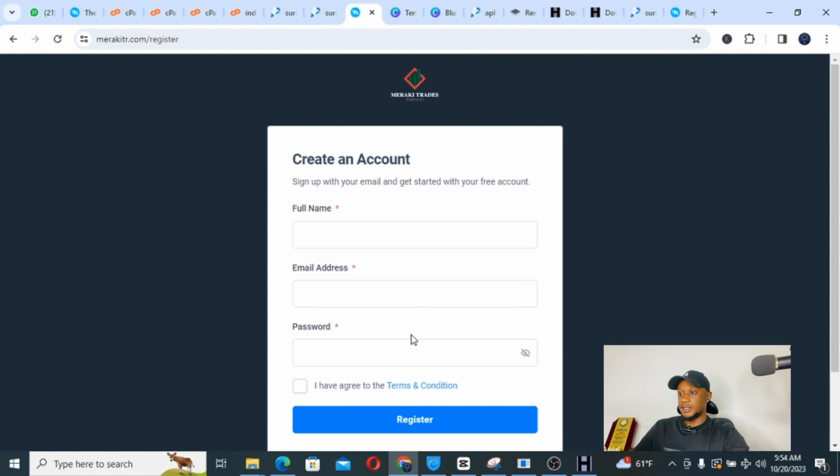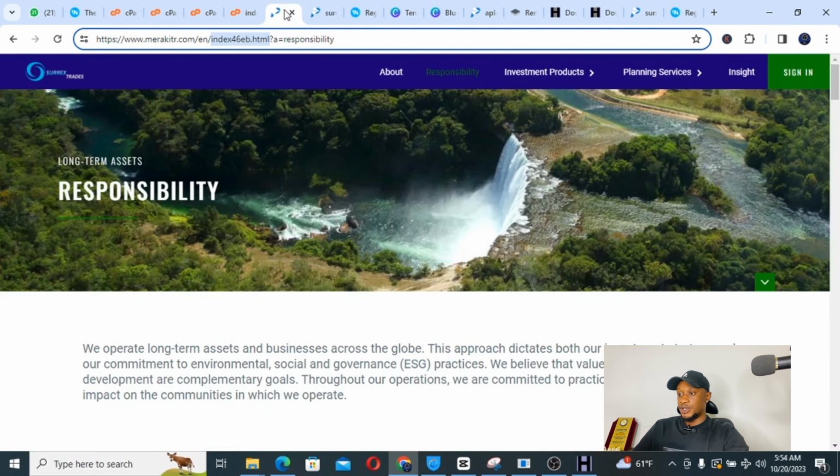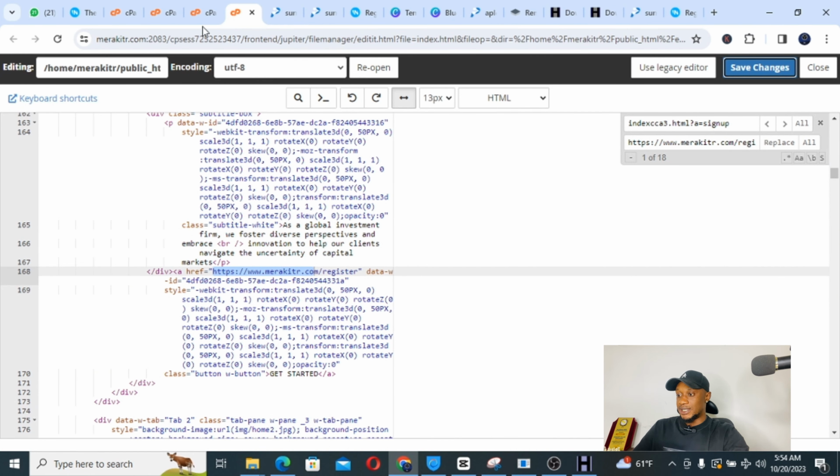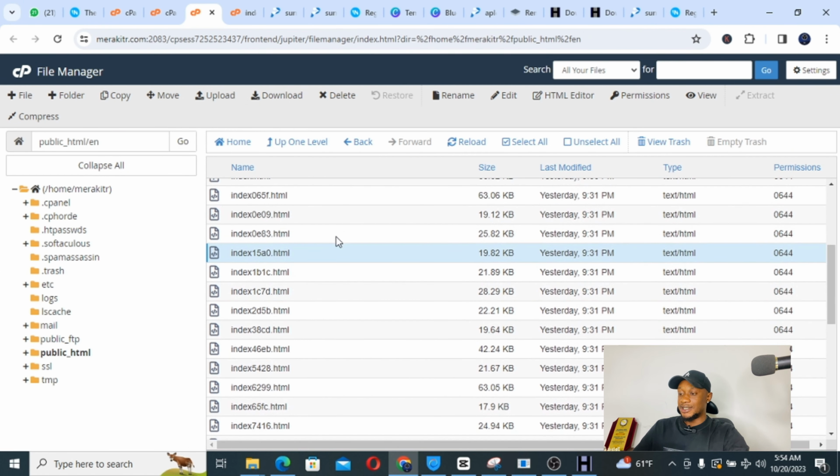I don't know if you're understanding what I'm trying to put here now. So what you have to do is edit as many pages as possible in your cloned website, and redirect the whole login and register button to your own script or backend or whatever. That is if you are having a script that has backend. But if you don't and you just want to practically just model this for your own self, you just clone it, edit it, then maybe add your own pictures, depending on how you want to do it.